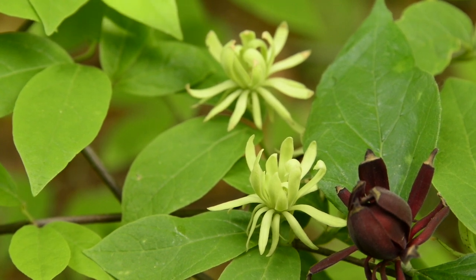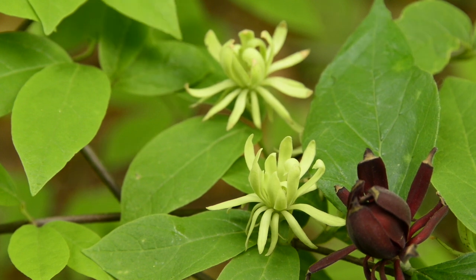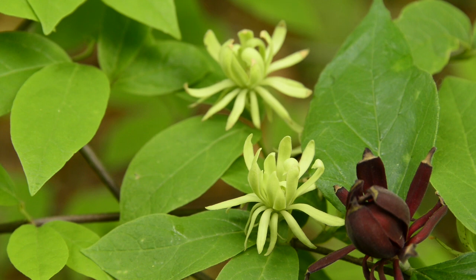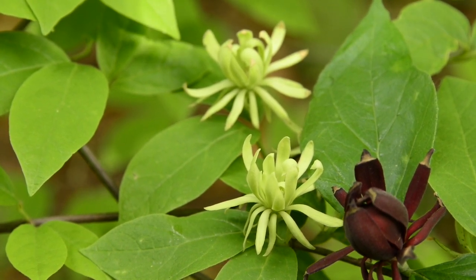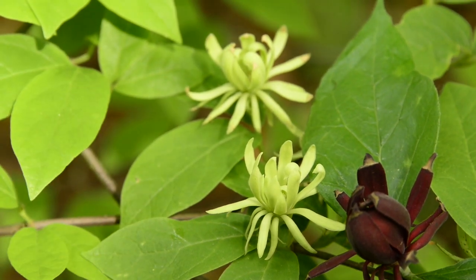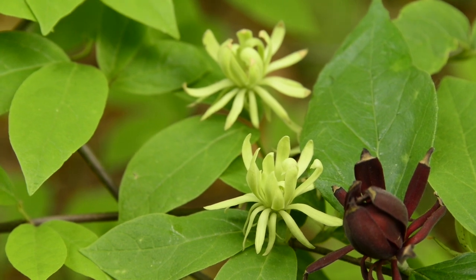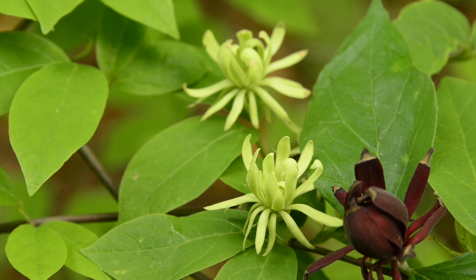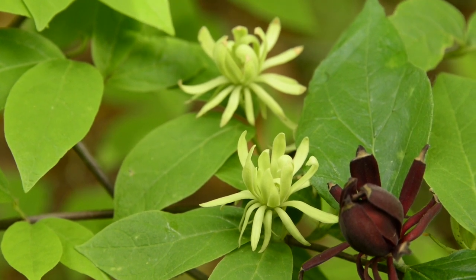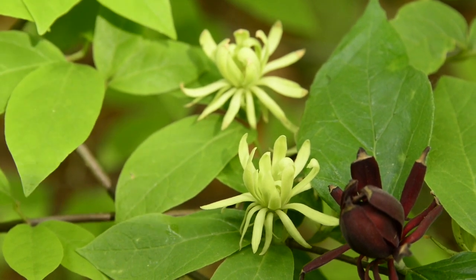And it is really floriferous when it gets a little bit of sun, and it just fills the air with that perfume. Now, I've grown and tried a lot of Calycanthus cultivars, and there are very few that have that really strong fragrance. This red one is just a seedling. It doesn't hardly smell at all. There is a red cultivar called Michael Lindsay, which is very fragrant, which I like a lot if you want more of that red color. But this is Calycanthus floridus, here growing in the shade. I'll show you what it looks like.